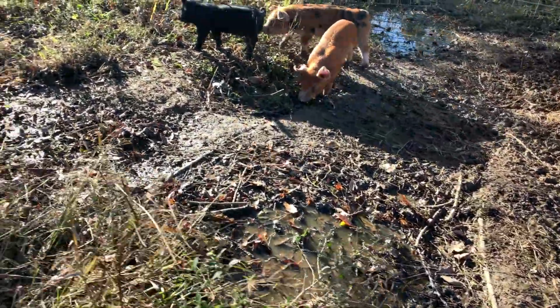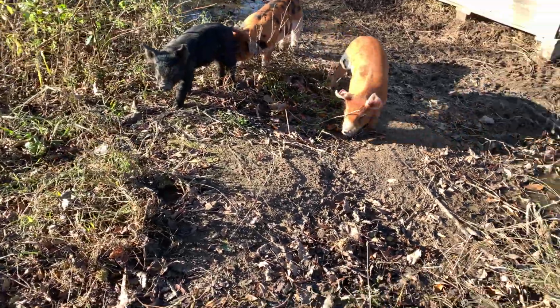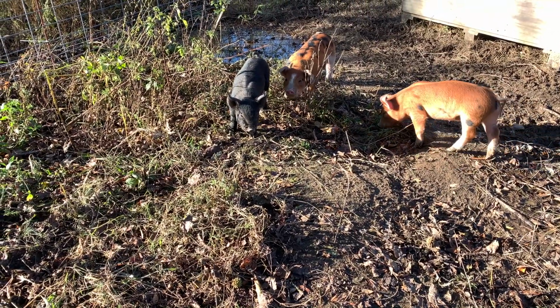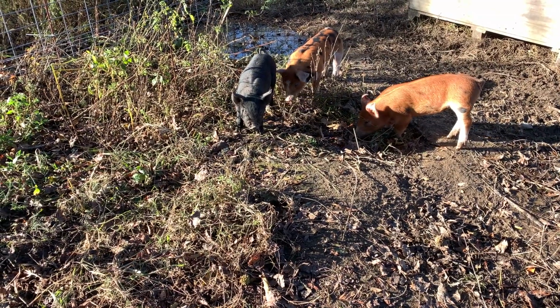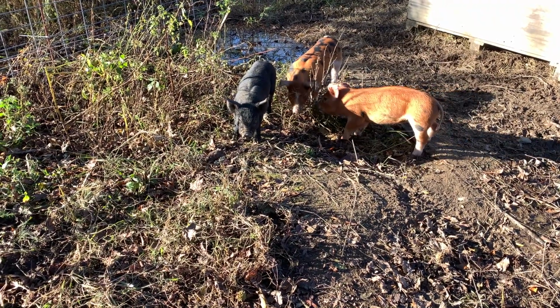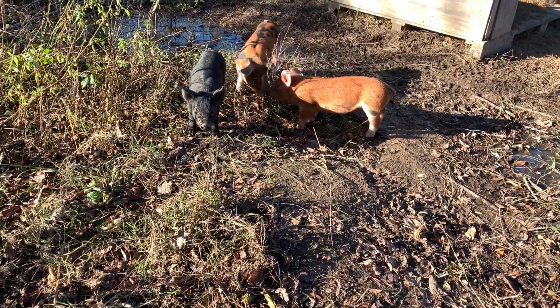So training pigs on electric, this is the key. Start them young and put them on a real hot fence, and whenever they get up to feeder age, 5, 6, 7 months, we've literally left the energizer off for a couple days and they won't come out of it. They really learn to respect that fence. But that's our training pen.